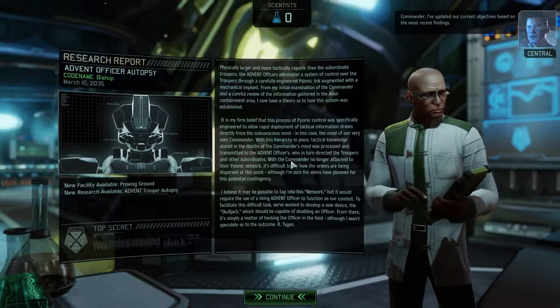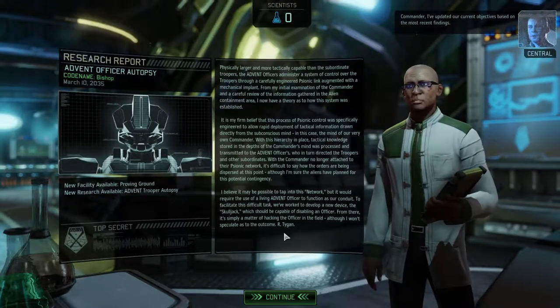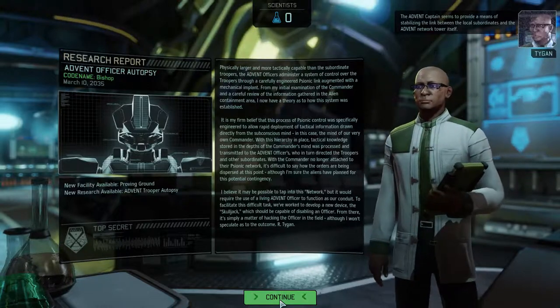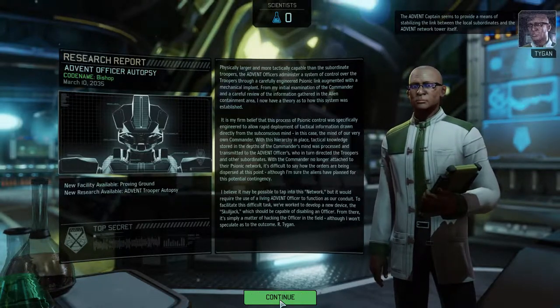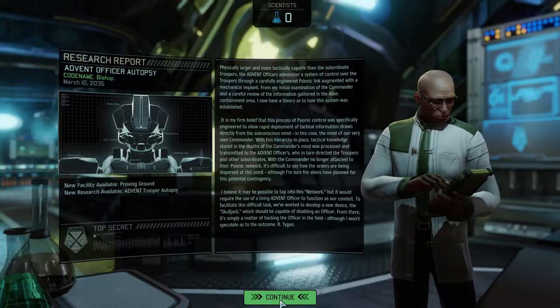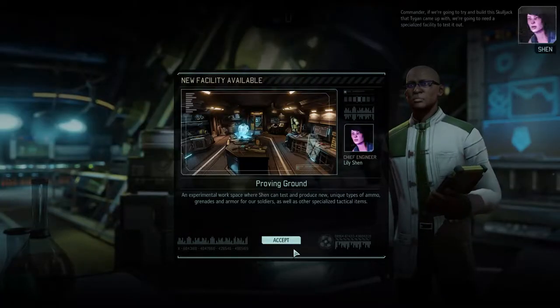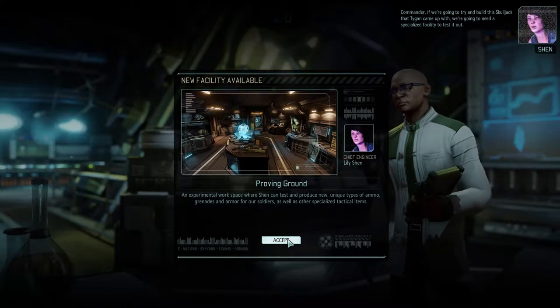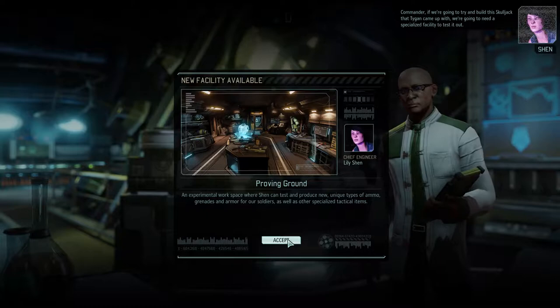Commander, I've updated our current objectives based on the most recent findings. The Advent Captain seems to provide a means of stabilizing the link between the local subordinates and the Advent Network Tower itself. All right. Commander, if we're going to try to build this skulljack that Tigan came up with, we're going to need a specialized facility to test it out.